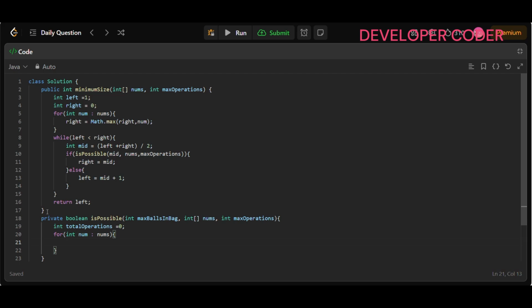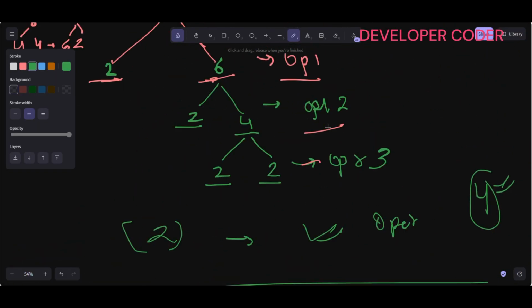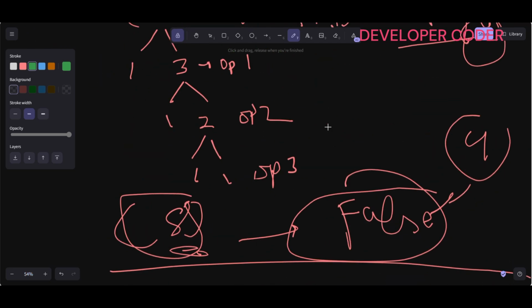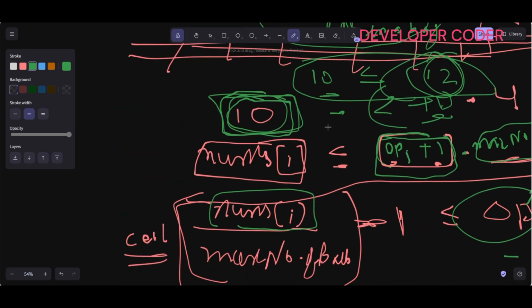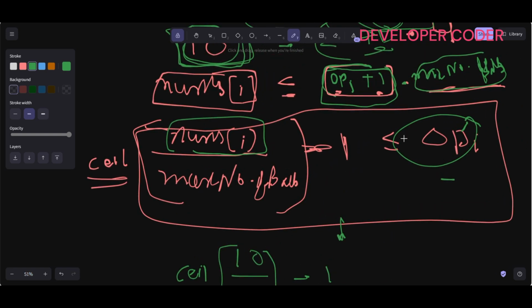We are going to calculate the number of operations needed to split this bag. So here, I'm going to use this formula: int operations is equal to ceil of nums of i divided by max number of balls, minus 1.